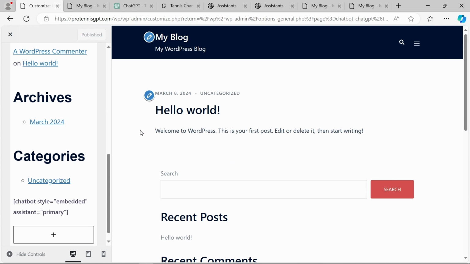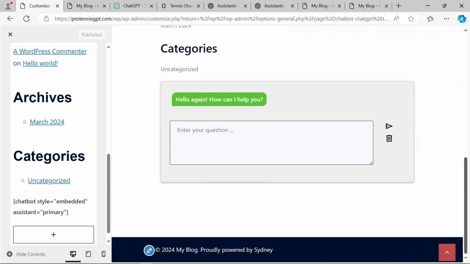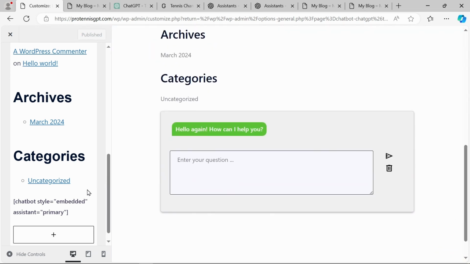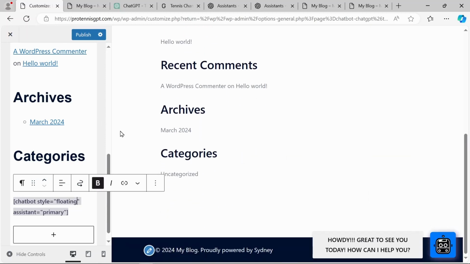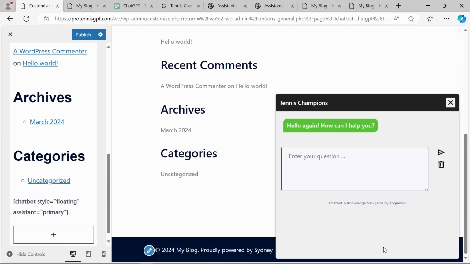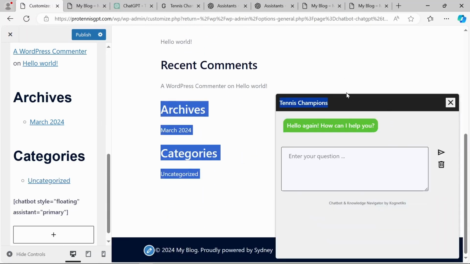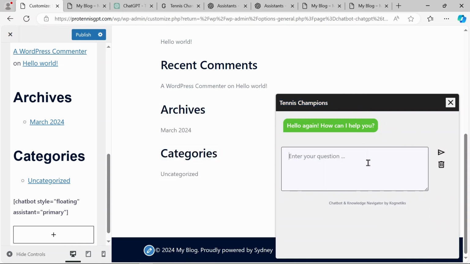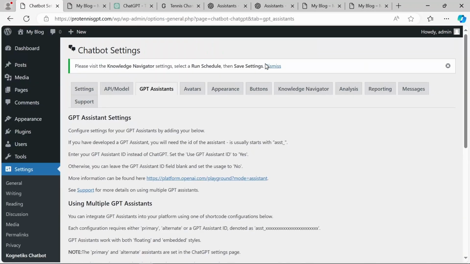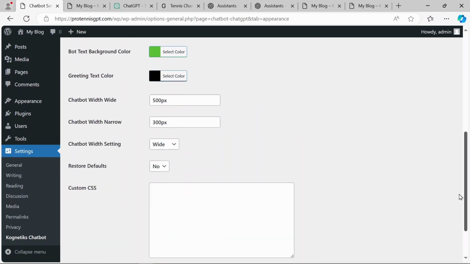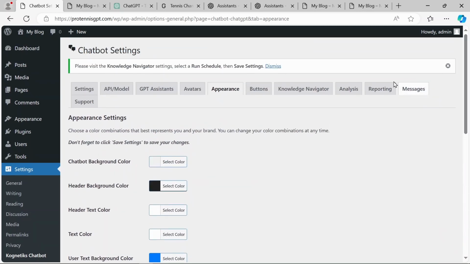Another thing is just the layout here. You can do this different ways. Let me see if I change this to floating. So as you can see, I've now made it a floating chat box, so you can do different things with that. As far as the actual settings, again, this is the Chatbot plugin.